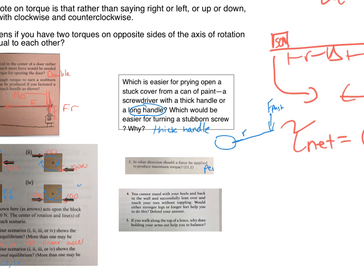And the answer is it's got to be perpendicular. Perpendicular, there you go, to the radius. So the force has got to be perpendicular to the radius.